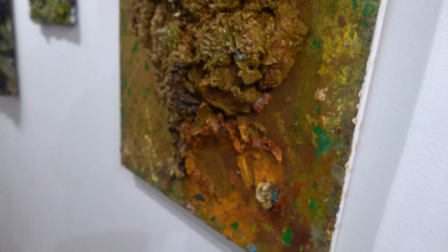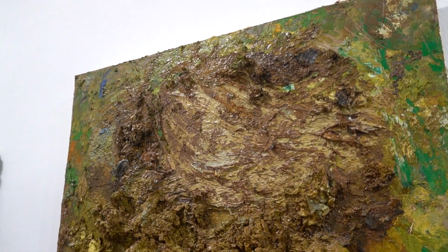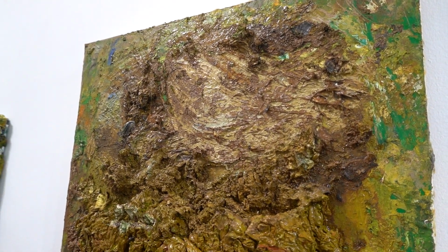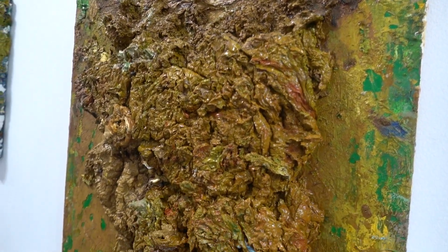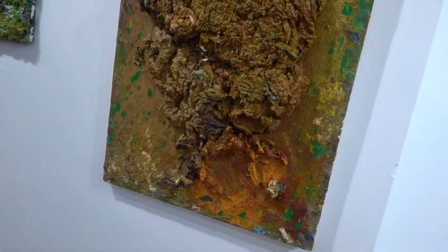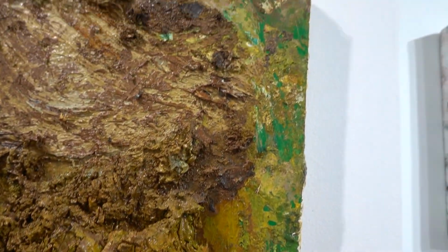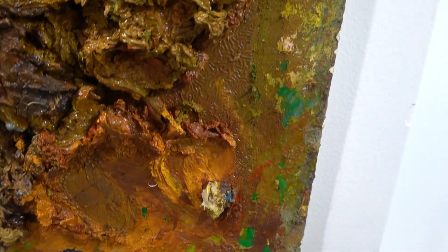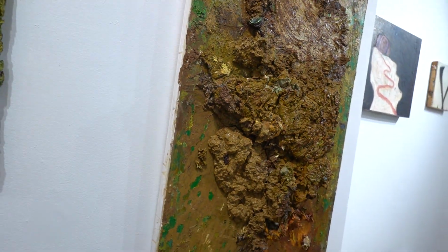Okay, here's a chunky painting. This is down again to the plain wood, come rolling, the ruthless stone. Actually, I like this one because we've got a lot of contrast. We've got some basically scraped down kind of flat surfaces in the back, and then we've got this huge chunk of paint.